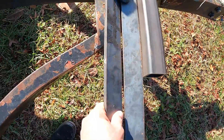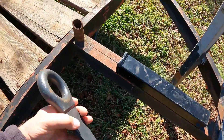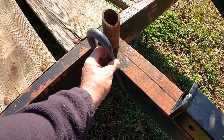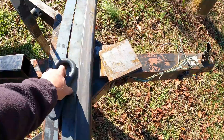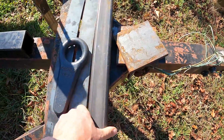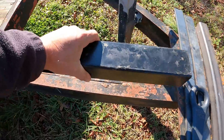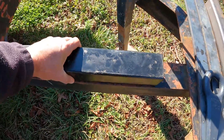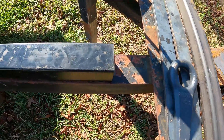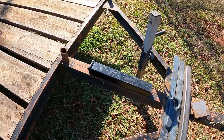I got some big heavy-duty flat bar here, and I've got this little hook that I found in my container. I think I'm gonna weld this on here to have a place to pull the cable back - if you pull the cable back and double it, you get twice the pulling power. We got some heavy-duty plates here, a piece of two-inch square tubing, quarter inch thick. I think with all that we'll raise this up about four inches and run some straps down the side to this beam here, which is just two C-channels welded together.